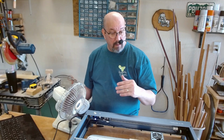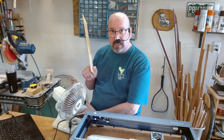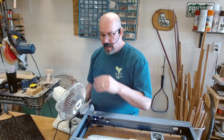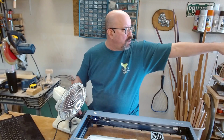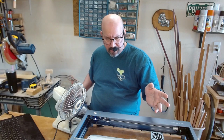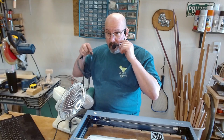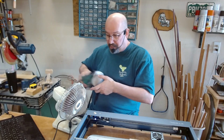The very first thing I did is, once it started burning into this, I could smell the smoke right away, and I could see the smoke. So I did put a respirator on. I got a couple fans going here, and I opened up my garage door so the smoke will dissipate outside. It's not smoky in here at all. In fact, it doesn't even smell smoky now. The next step I wanted to do is bring you along for the ride for this part of it, and then we will talk about the end of it. Let's get this adjusted first.